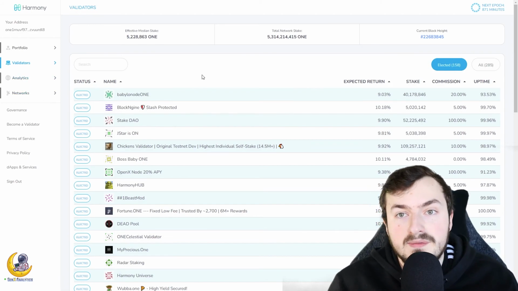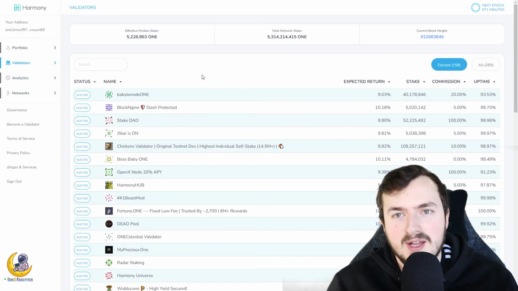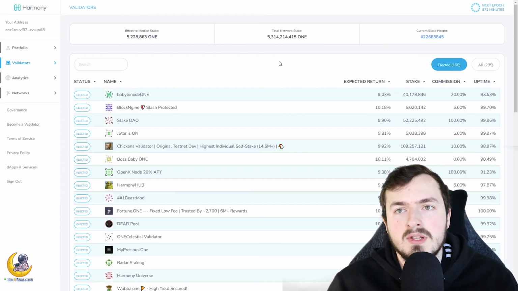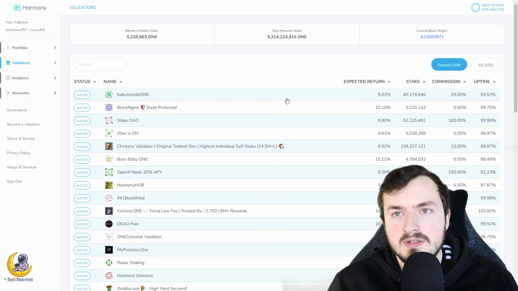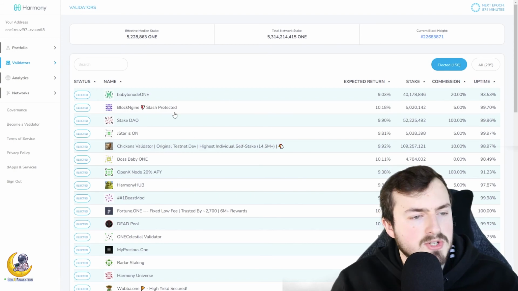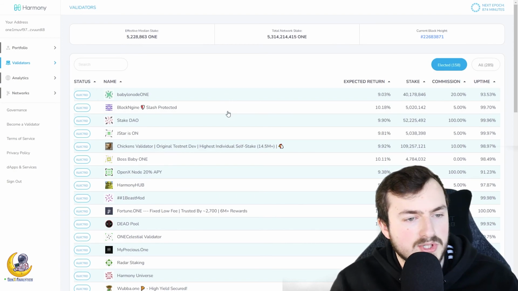Now, if you want to become a validator yourself, I'm afraid it's got quite a hefty cost. To create a validator successfully you need at least 10,000 ONE tokens. So you can see it's quite a big jump from the minimum of 100 just to take part in one of these. You also need a little bit extra for the fees to make sure that you can actually pay for the transaction on the chain. So that's just a bit of a rundown on the staking system.